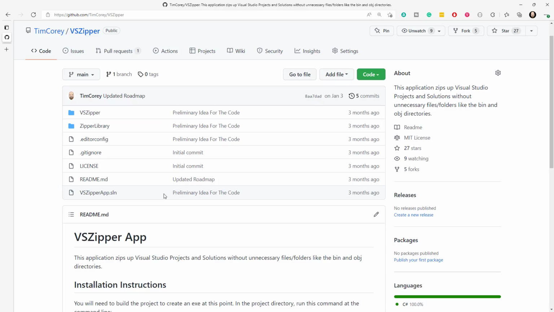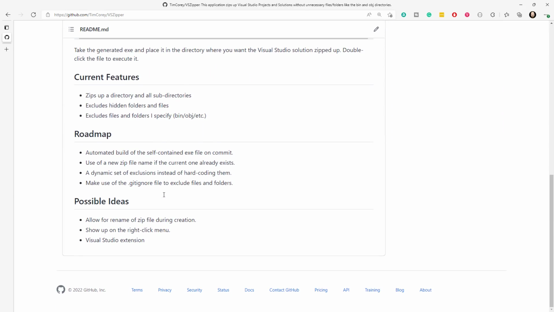Next up, when you decide, hey, I want to do some work on this project, ask first. Don't just do the work. Otherwise, you may find that somebody else was doing the work too. Or you may find that it's not time for the work. For instance, down here, make this a Visual Studio extension. That's a great feature I would love to have at some point. It is not the feature for right now.